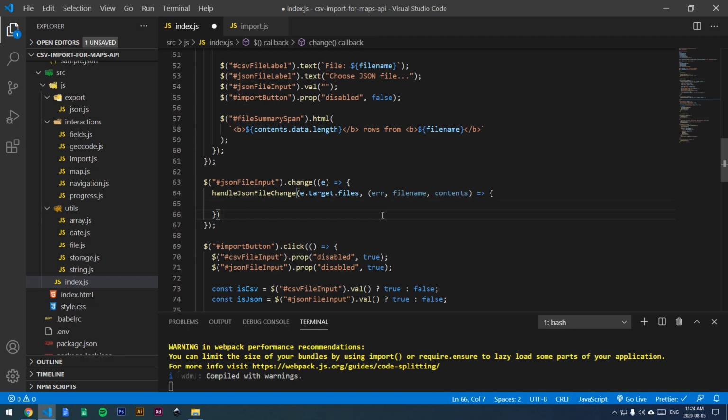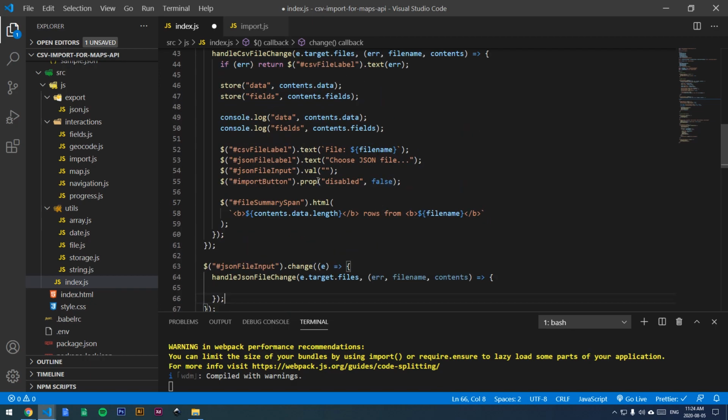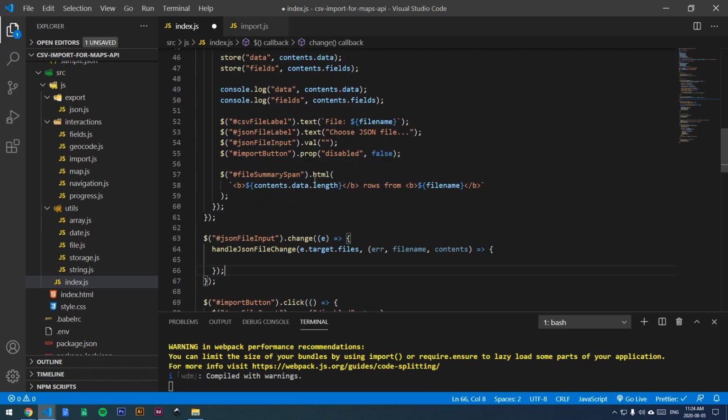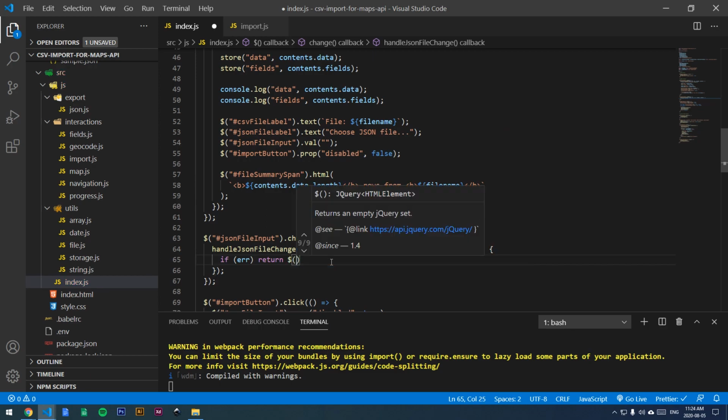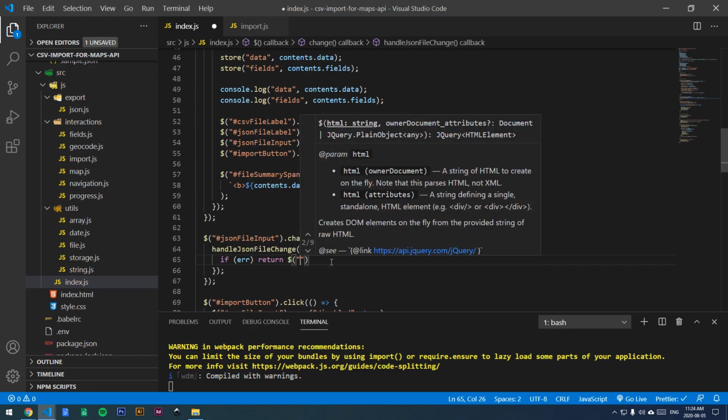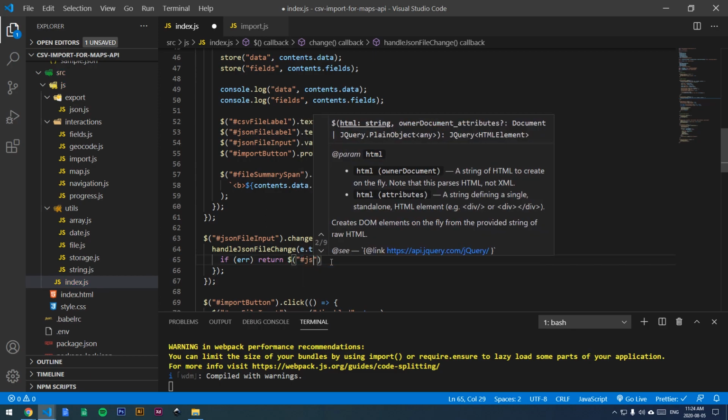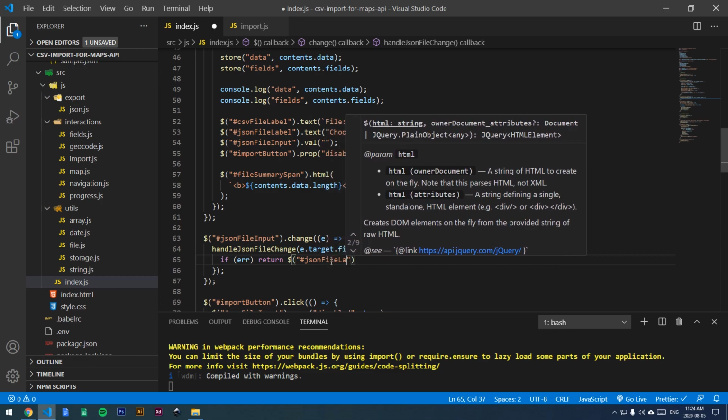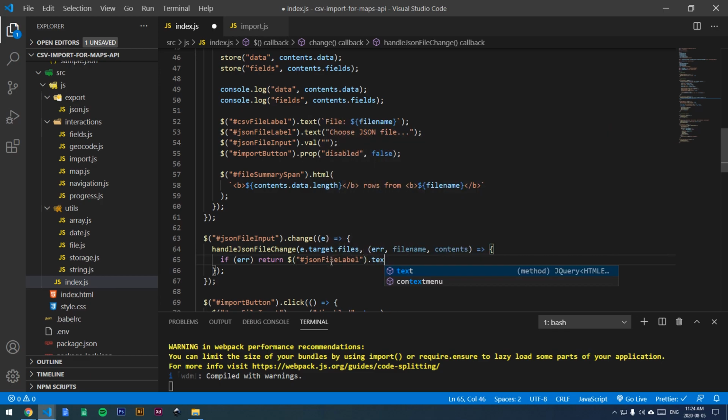So this is also going to be handled quite similarly to the above. So first of all, we're just going to check if there's an error. So if there's an error, we want to return, but before returning and not continuing to take any more actions, we want to set the file label to the text of the error.